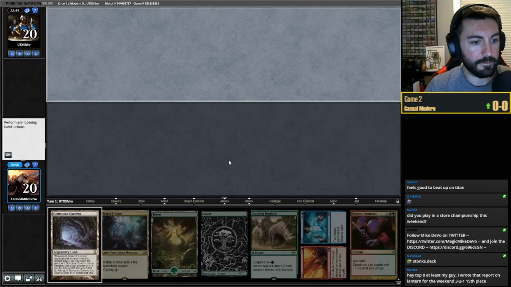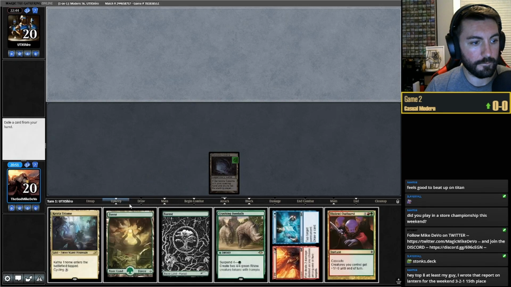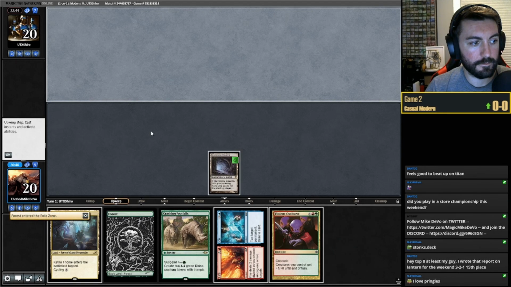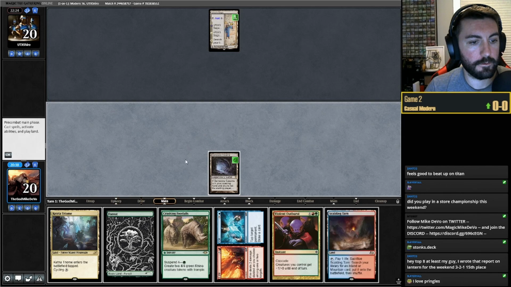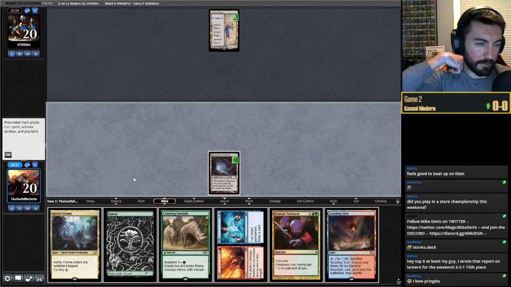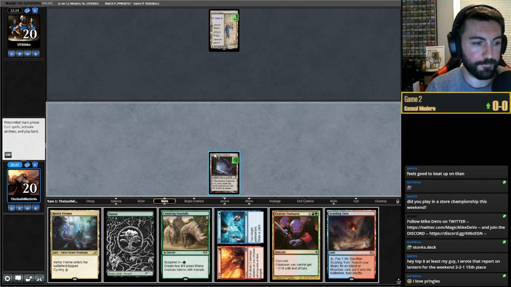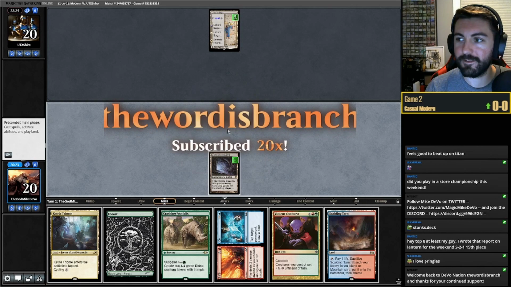I guess we'll keep. And then we'll pitch a Forest. No turn 1 play. Interesting. So we can play the Triome. I don't think there's any reason to Ice. Oh, yeah. Oh, that's loud.